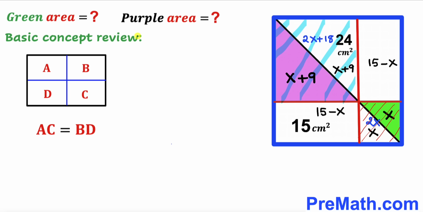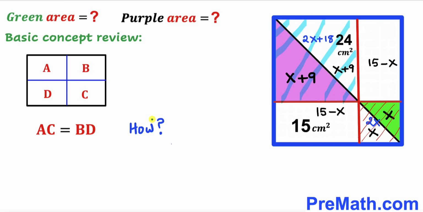Before we proceed any further, let me go over the basic review. And let's focus on this big rectangle, which consists of these 4 rectangles, such that the area of this tiny rectangle is uppercase A, the area of this another rectangle is uppercase B, the area of this rectangle is uppercase C, and the area of this rectangle is uppercase D. Then by crisscross method we can write the area A and area C. If we multiply, this should be equal to the area B times this area D, as you can see in this given equation. So thus we can write A times C equals B times D.